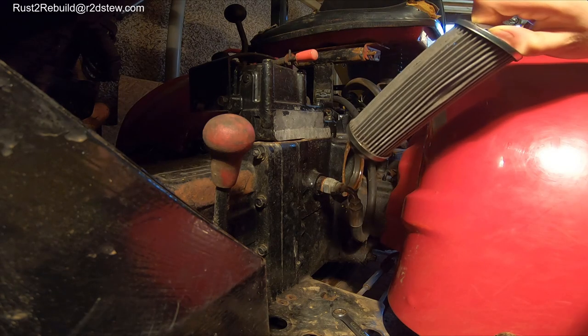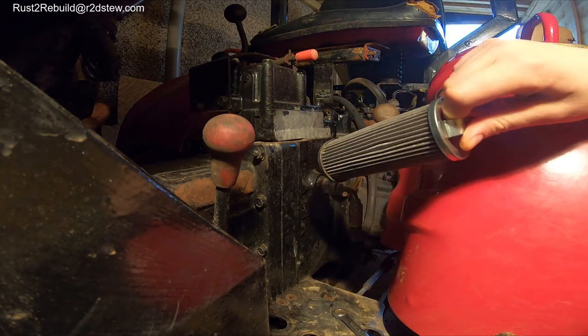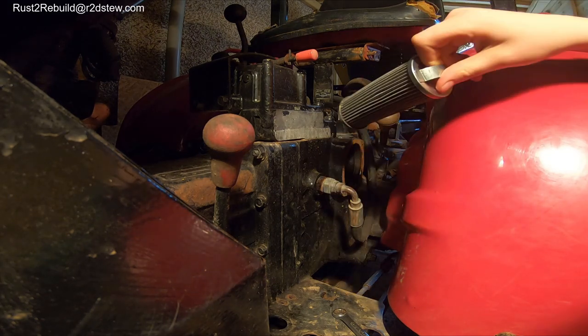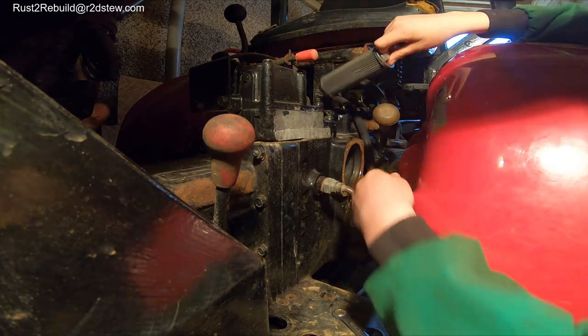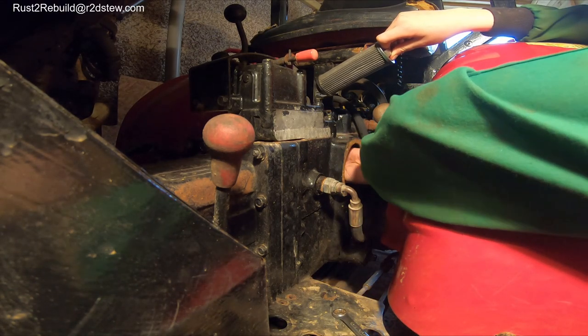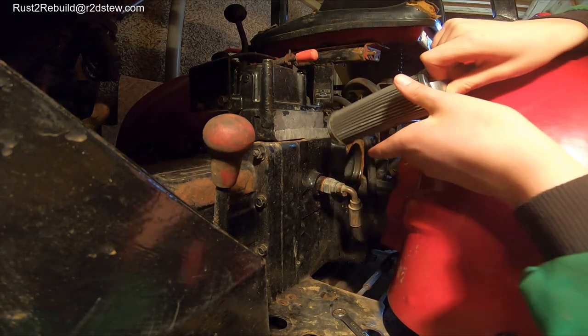Okay, so I'm going to be pushing the filter back in. Right, this is going to be quite difficult. I wouldn't advise doing this. Seeing your hand is not a good idea.